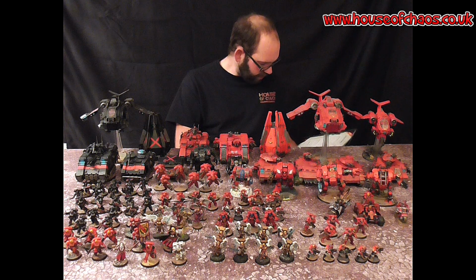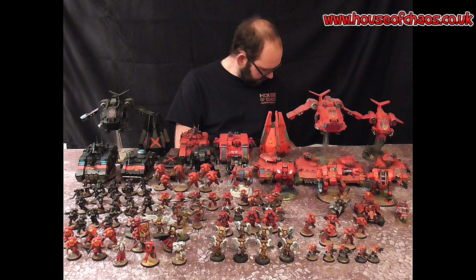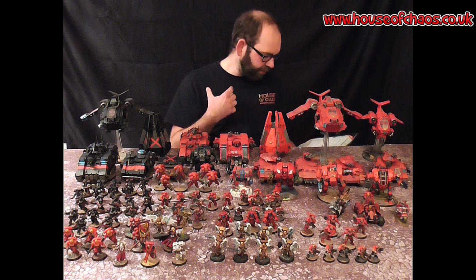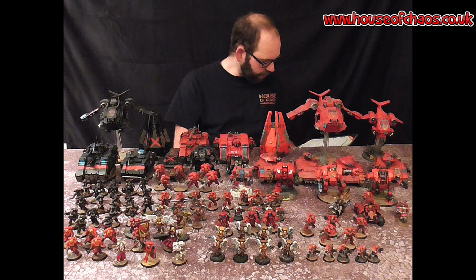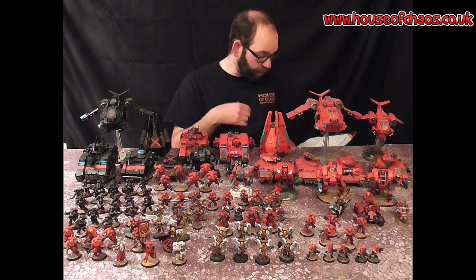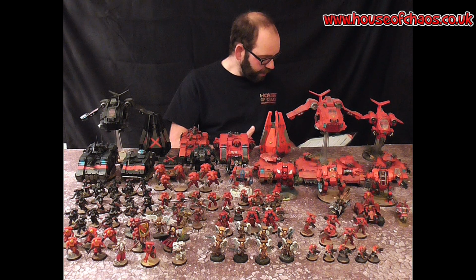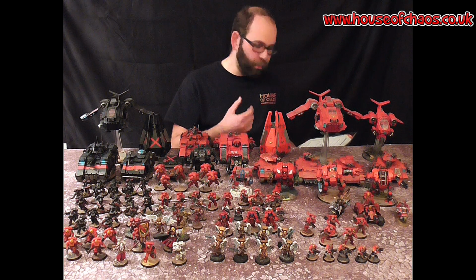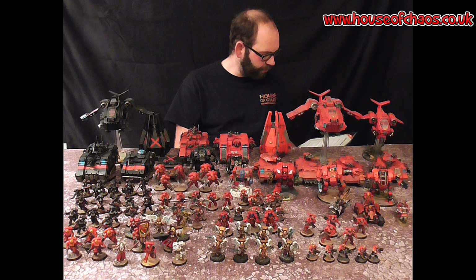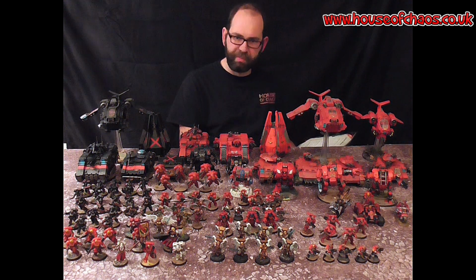Okay, so there is a couple of nice stratagems. I always feel before Blood Angels didn't get massive amount of stratagems that were really, really useful. 1 CP, you can select one of your psykers and they can manifest 1 additional psychic power a turn. That's pretty nice. So obviously once per turn. So it's a stratagem after all. You can't just keep spamming.